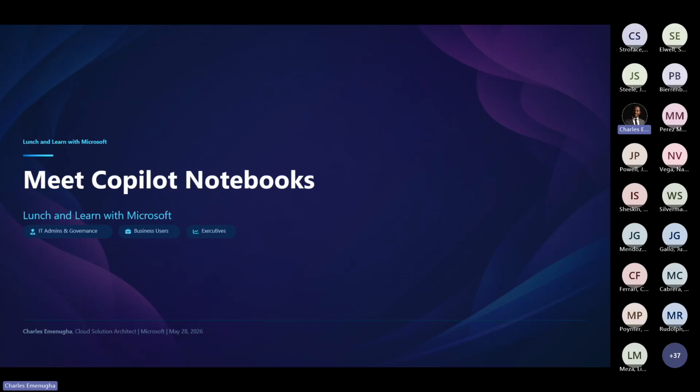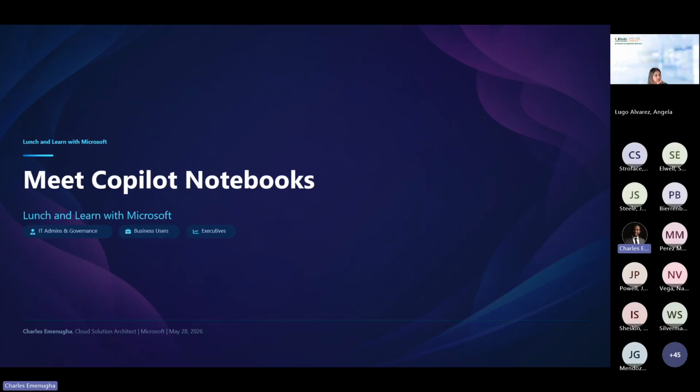The idea behind the deck is to usher in and provide an overview on what Copilot Notebooks is, so that we can fully understand what it is, what it does, how to use it, and how it can play an important role in helping to organize your work, whether it's research, a project, or anything that you're working on. So that's really Copilot notebooks.